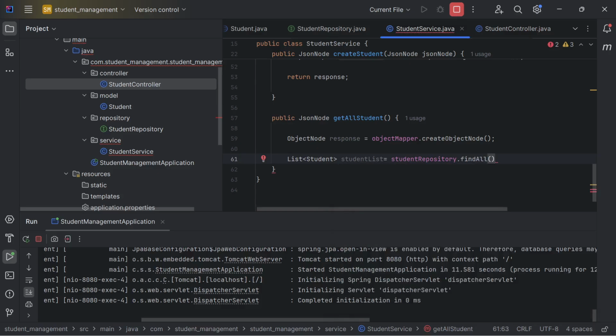Basically, there is an inbuilt findAll in the JPA repository. We don't have to write any custom query, and it will fetch all the data from the database and return the data.